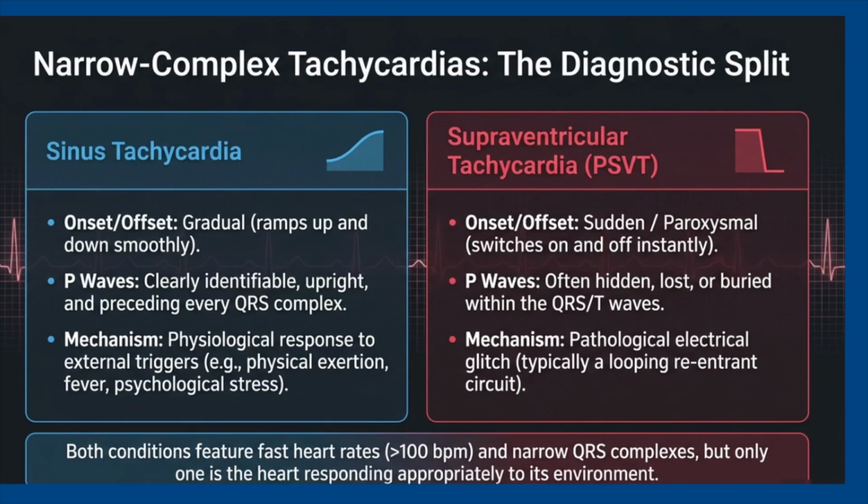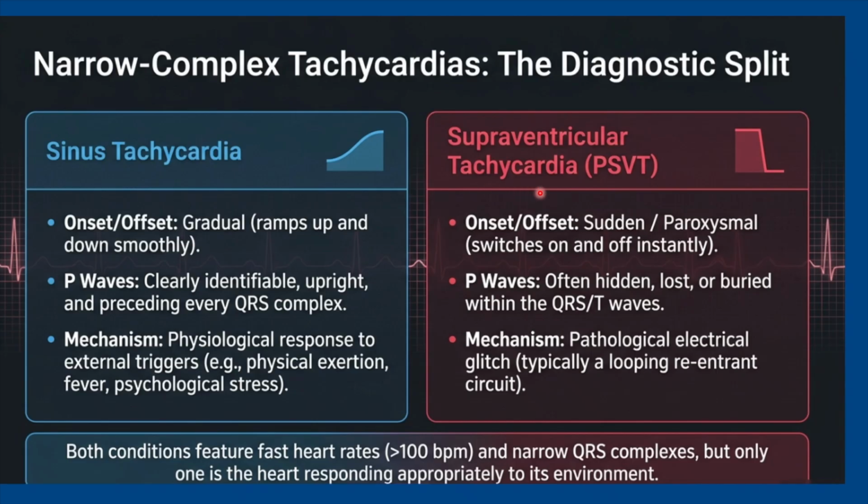Here we have a question: how to differentiate between sinus tachycardia, which we mentioned in the previous lecture, and supraventricular tachycardia? Both of them are regular arrhythmias. But sinus tachycardia is of gradual onset and gradual offset. It is like if you are running, your heart accelerates gradually, and when you take rest, it slows gradually.